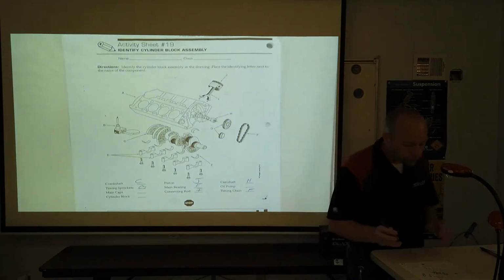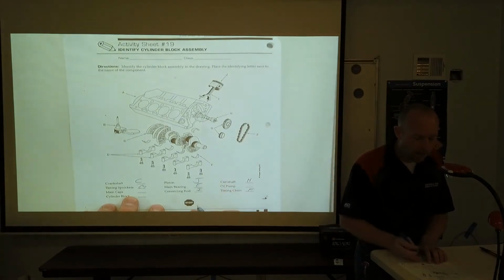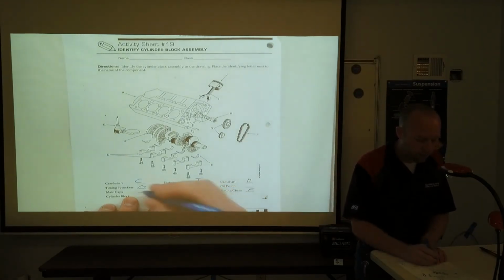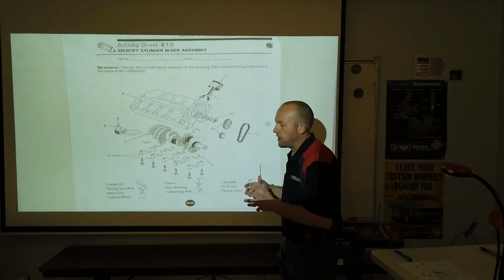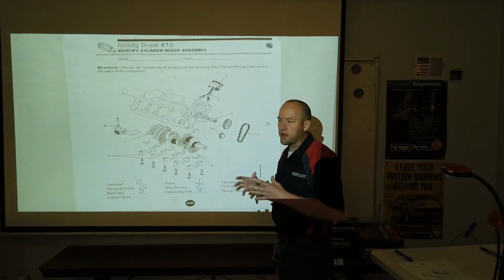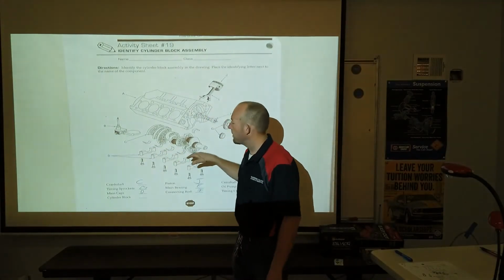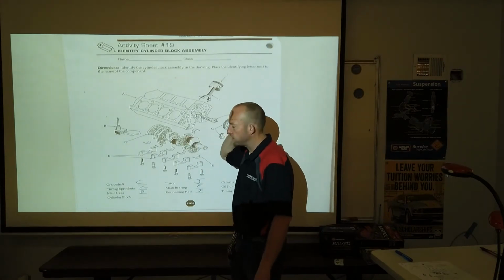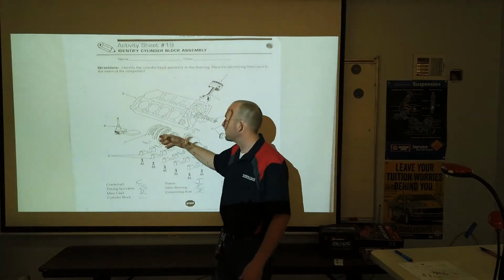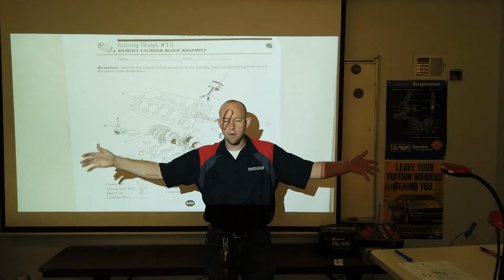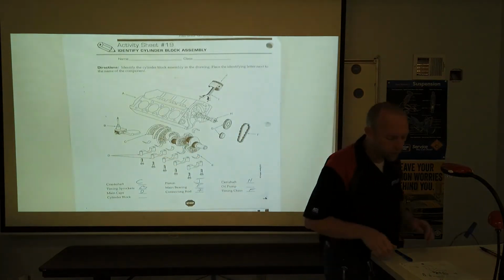Main bearings and main caps. Main bearings are E, and the main caps would be D. One point that I just wanted to make is that in one of the other pictures early on in the class, we talked about 4-bolt mains. This would be a 2-bolt main. What you would notice on those 4-bolt mains is they typically only had 4 bolts towards the middle because that's where you need the most reinforcement. If you have any long component, it tends to bow in the middle, and so they tend to reinforce in the middle with 4-bolt mains.